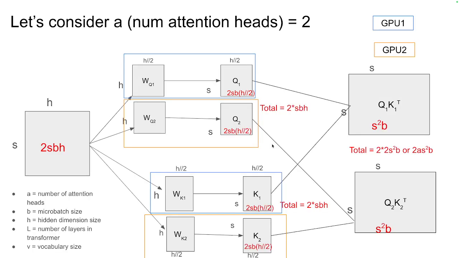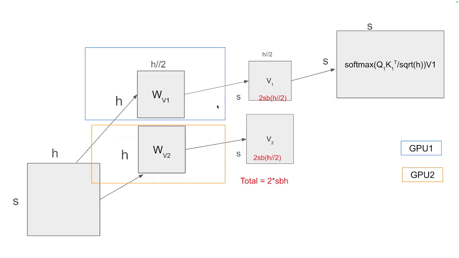So multi-head attention basically fits really well for tensor parallel, because you do independent operations on each head, so you can see that each head can reside on its own GPU. Also, you need to take care that the number of heads should be divisible by the world size. Like you cannot have 3 GPUs if you have 2 heads, so the number of heads should be a multiple of the world size.